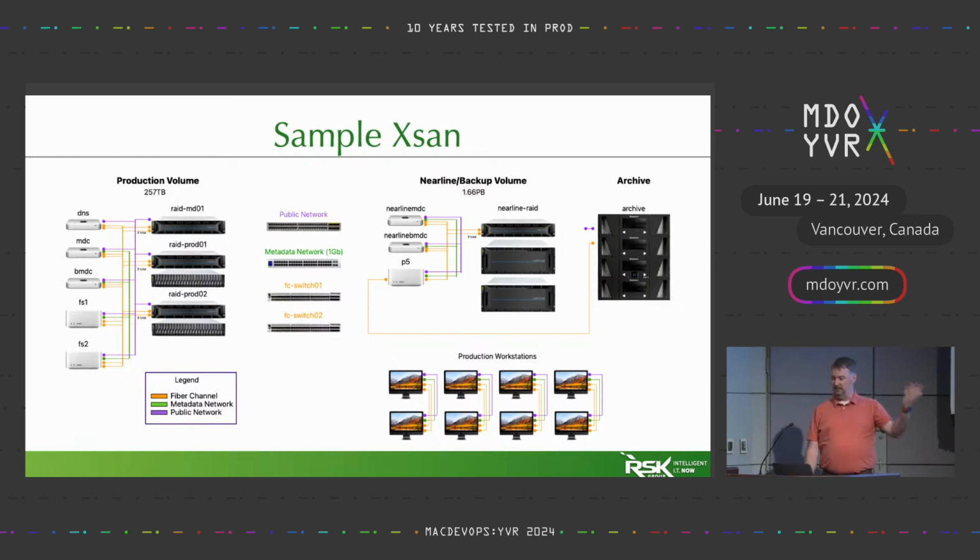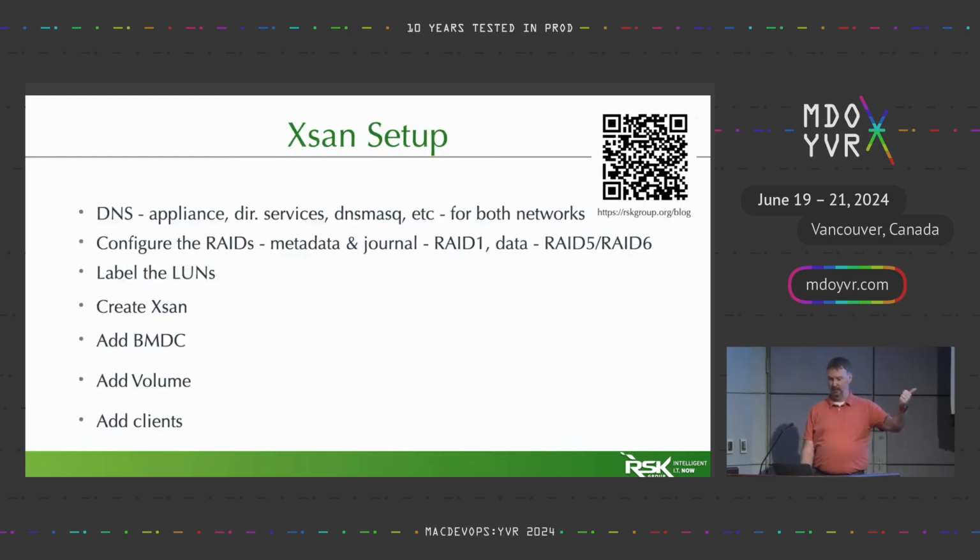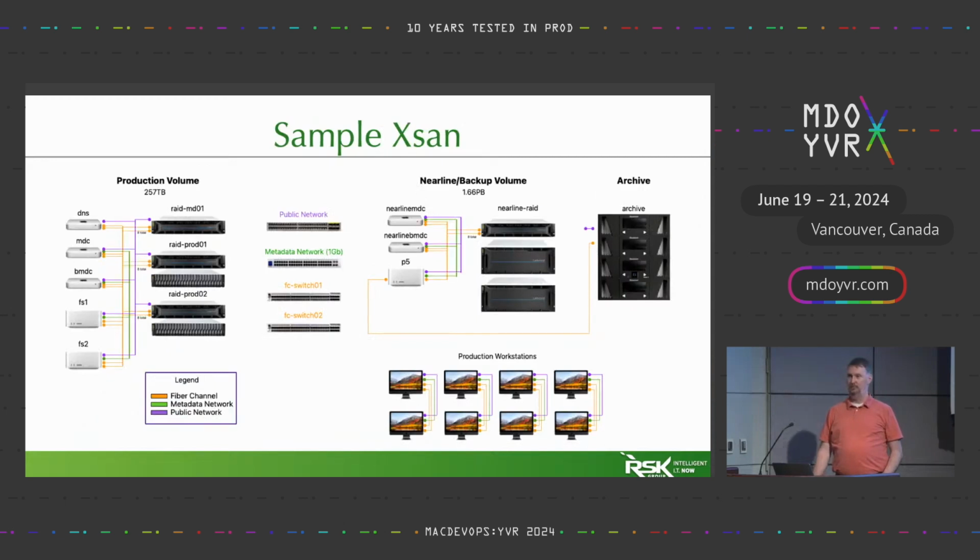So we have all these pieces. We want to get things set up. Again, we need DNS. Doesn't matter where it comes from. We just need names. Got a question? So all the end user workstations need 2 different connections, one to the internet and one to the metadata network.